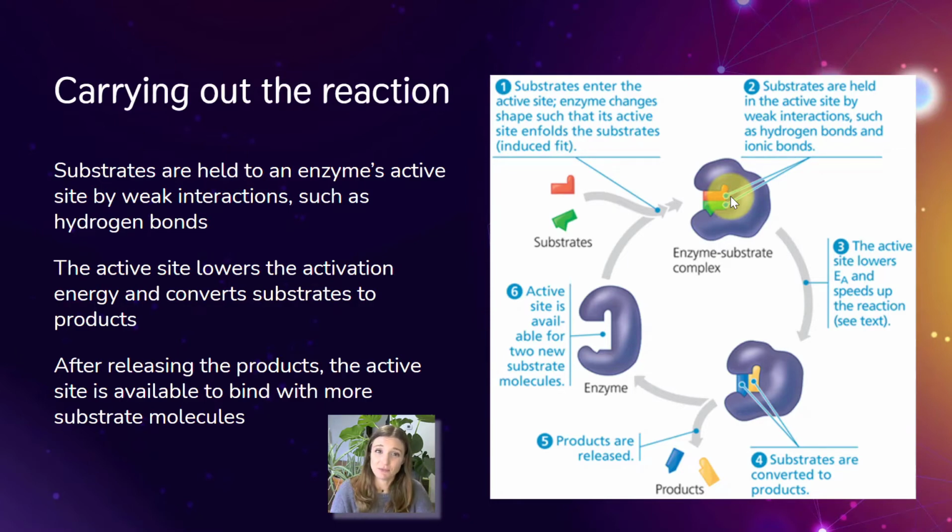Those substrates are converted to their products, okay? The chemical reaction is carried out, and then their shape has changed. The substrate has changed shapes, so now it's the products and no longer bonds to that active site of that enzyme. Now the active site is ready again, and you can start the whole thing over. So this enzyme can keep working like this, keep going like this until it becomes denatured, right? Until its shape changes, until something happens to its active site.